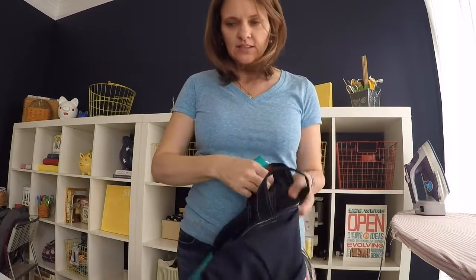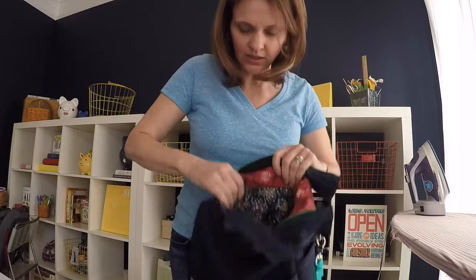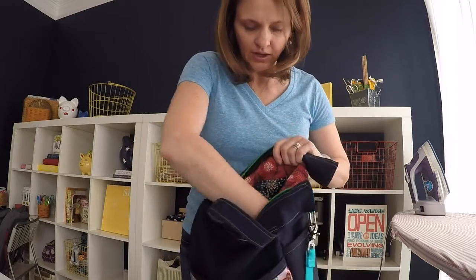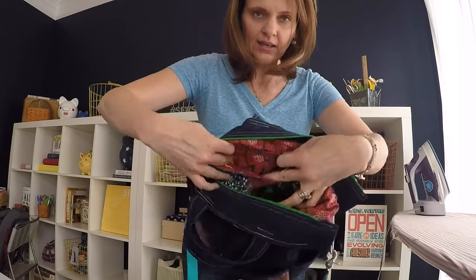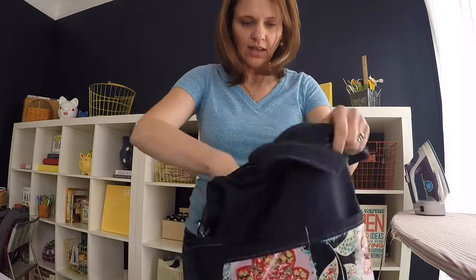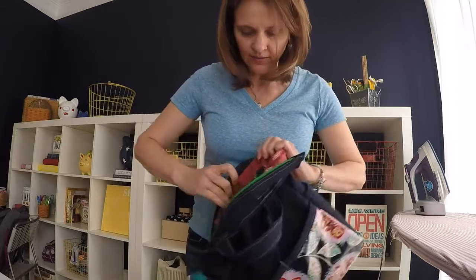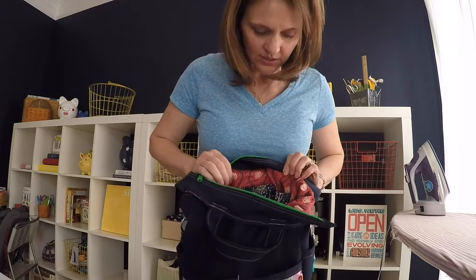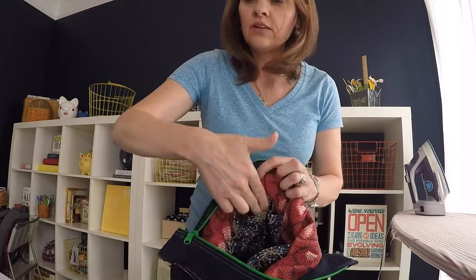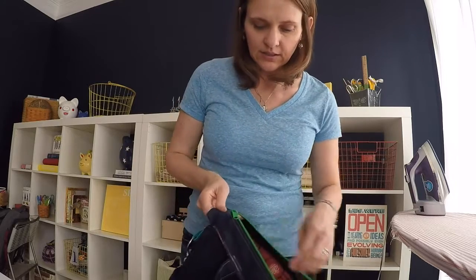Okay, so then inside we have that awesome thick padded base, so I can feel good about putting my nice camera in there, no problem. I have an extra slip pocket there for essentials on the side. I have my wide elasticized pocket to put another water if I like. And I have 2 really deep pockets. I could put my wallet in there easily. I have two shallow pockets, which would be great for tall items. I believe my sunglasses will fit in there. And then a very short shallow pocket, which I'm going to use to put my lip gloss in.